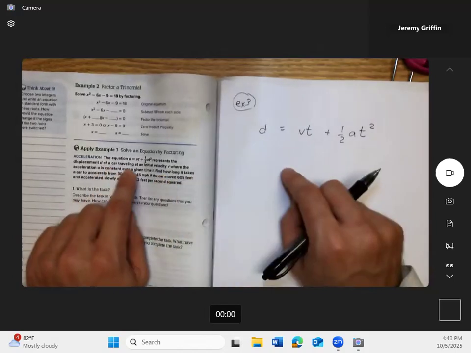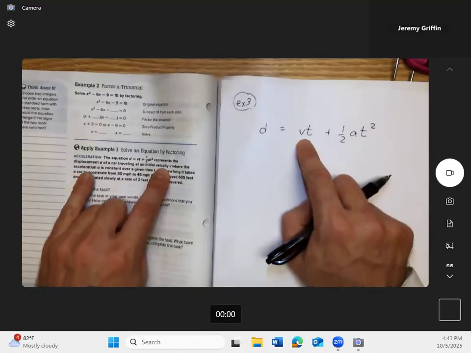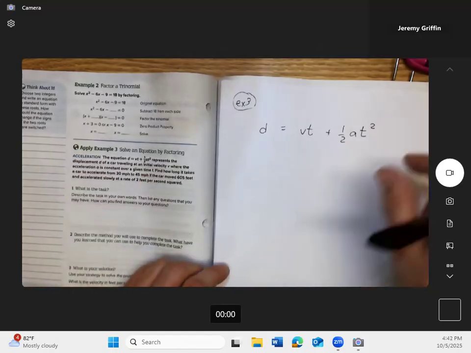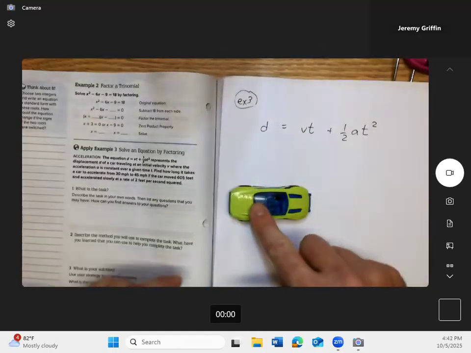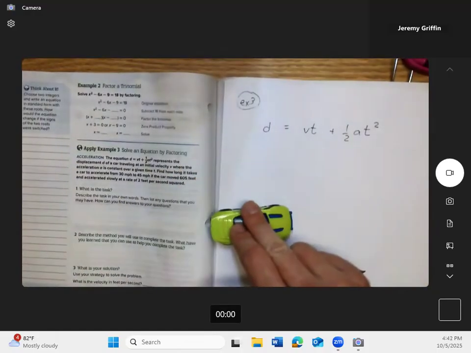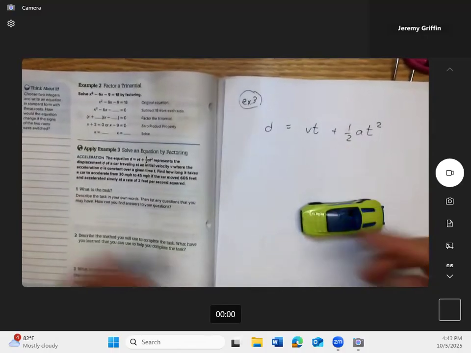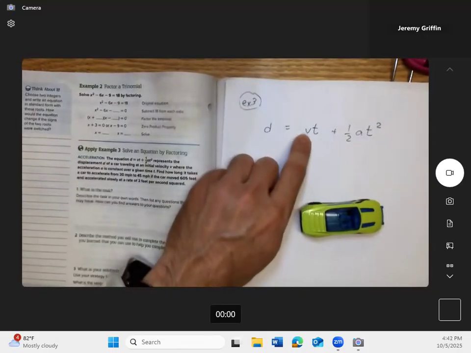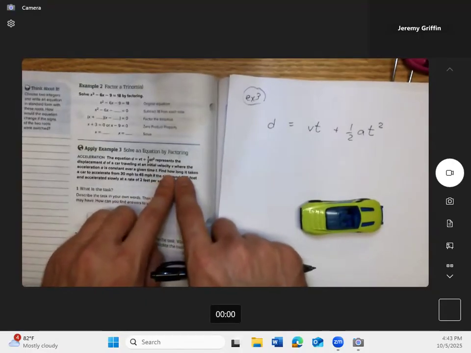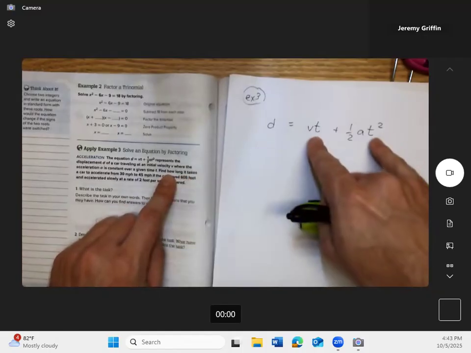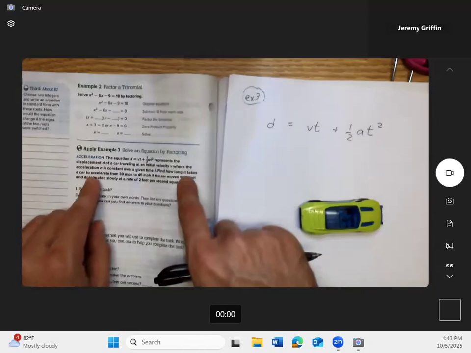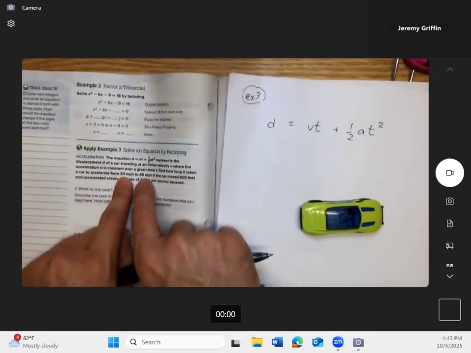Displacement of a car with initial velocity v, with some constant acceleration over some time interval. So you've got a car that's probably speeding up if acceleration is positive, or it could be braking to a stop if the acceleration is negative, if you plug in a negative value for a. And maybe at the beginning of the interval the car was already in motion. That's what this v would refer to. Find how long it takes. So we're solving for a time. There's t there, there's t squared there. This is looking quadratic. How long it takes a car to accelerate from 30 to 45 miles per hour.